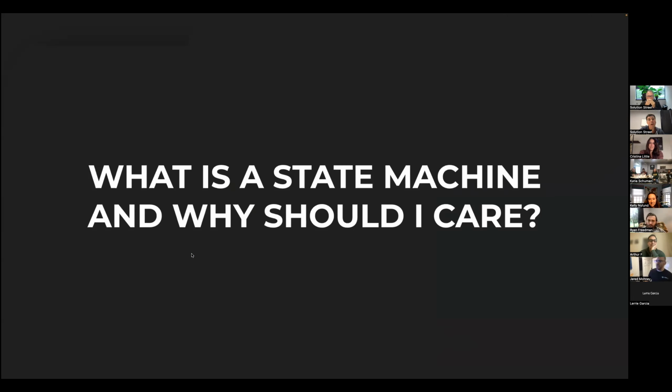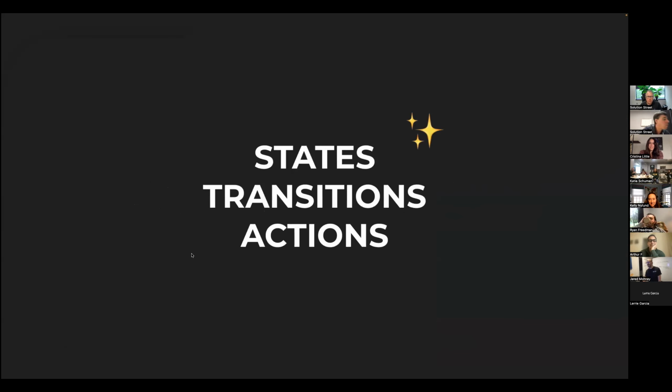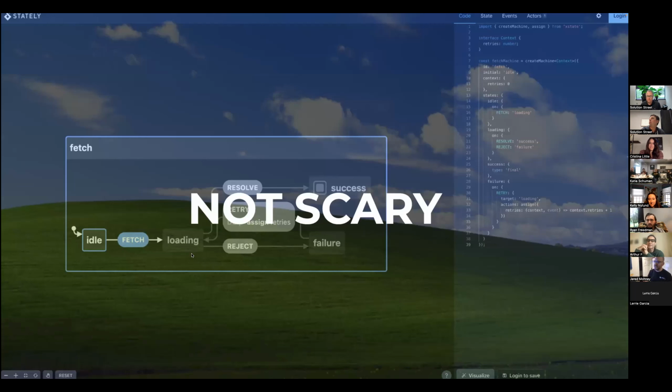So what is a state machine and why should I care? A state machine is these three things: states, stop, start, hurry up; transitions, the unidirectional transitions between them; and actions. In the case of a stoplight, the action would be the cars go, or some event occurs because the state has been successfully transmitted. This is not scary. This is an open field for us to explore, for us to benefit from. The fruits of our labors to learn it are greatly outweighed by what we get back from it.